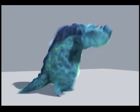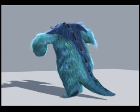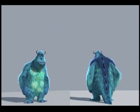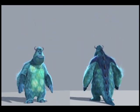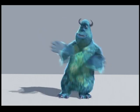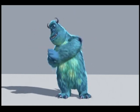The fur is a fairly complicated process. The hairs are moved by a computer program, and that means that each one of those hairs is somewhat out of our control. So we had to make sure that that software worked really, really well. And the only way to do that was to run Sullivan through every kind of test we could think of until we solved every little hitch and problem that could come up over the course of a film.